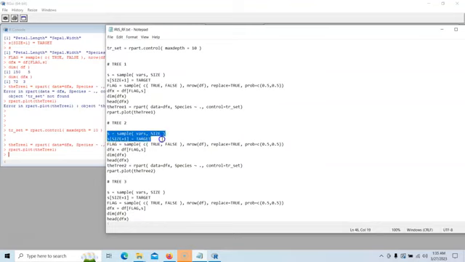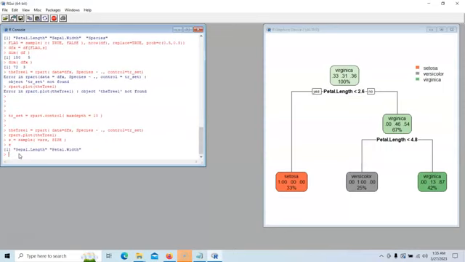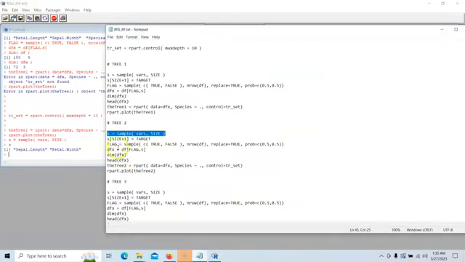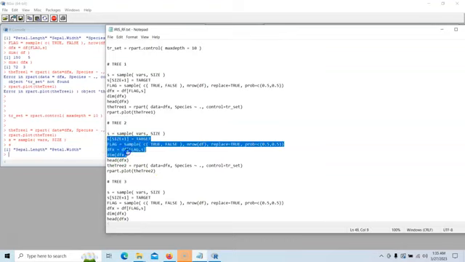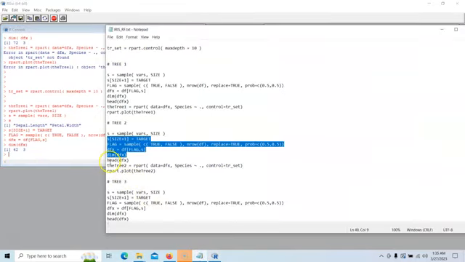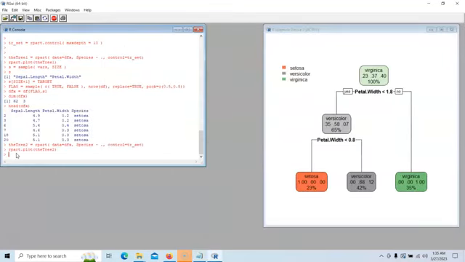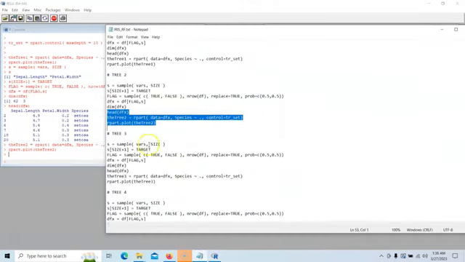Let's take another sample. And this time we're going to use the sepal length and the petal width. So the time before we did petal length and sepal width, now we got the other way around. And let's see how many records we got this time. Last time we had 72, now we got 62. Let's build a tree, see what we get. Now we have petal width, petal width. Okay, what else? Let's do a few more of these things.